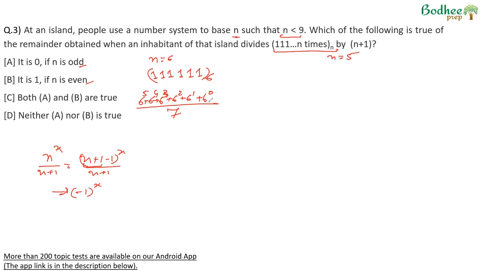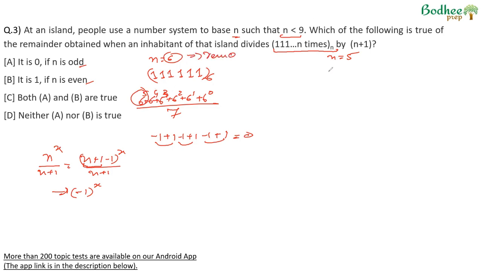Now, if you look here, there are an even number of terms. From the first part, because here x is odd, we'll get a remainder of minus 1. Then the remainder is plus 1. Then again minus 1, then again plus 1, then again minus 1 and finally plus 1. These numbers will cancel out to give us a remainder of 0. So if n is even, we will have even terms and the remainder will be 0.